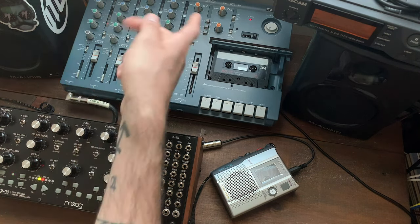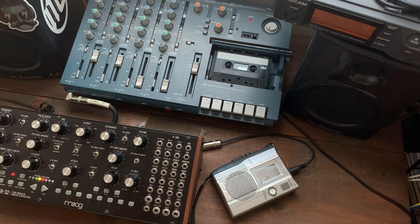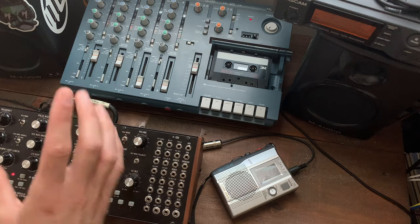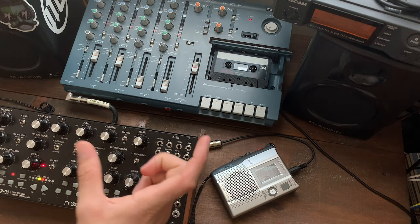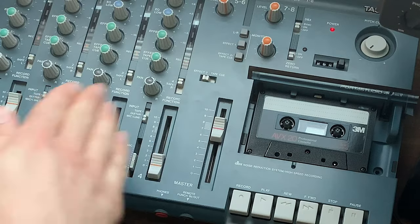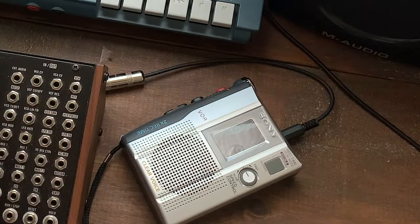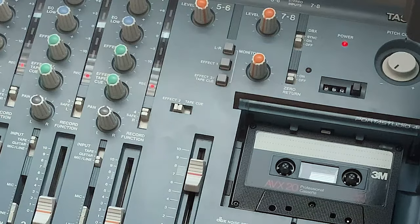It gets tricky because I already have the sends on the Tascam set up to my reverb over here. So sometimes I think it would be useful to have an instance where I can record onto tape via this machine that's for mixing four separate tracks together onto this thing and then playing it back on this thing back into the mix, processing with other effects, etc.